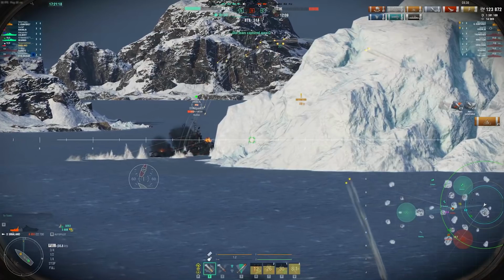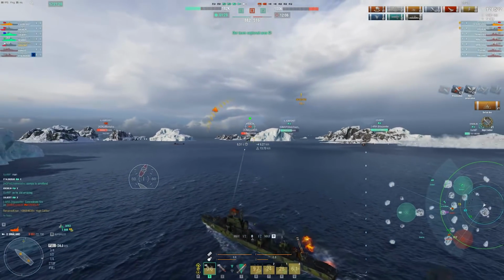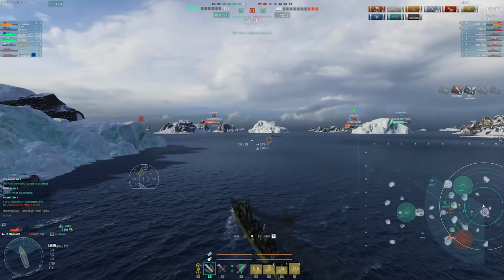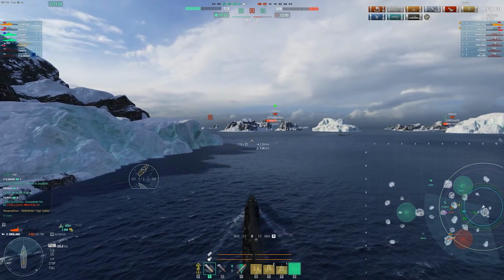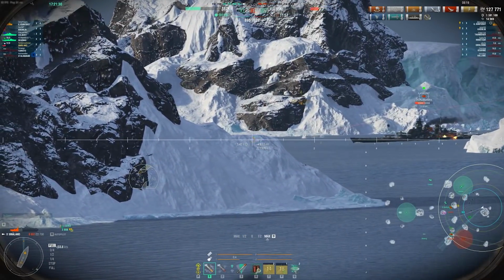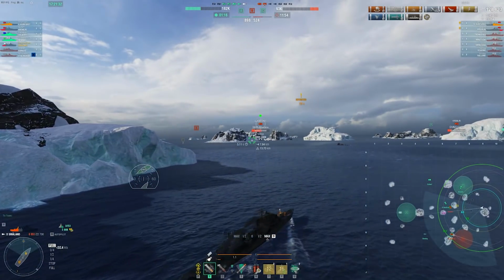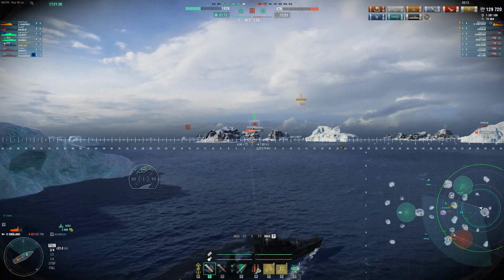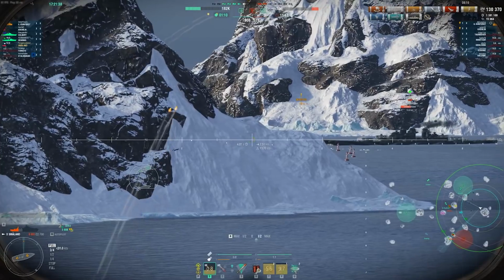You're annoying battleships, you're annoying cruisers with your really crazy, high DPM guns, lighting fires all the time. And the really nice thing about destroyers is the concealment, and you can just reposition and go almost wherever you want on the map to get an advantageous angle or position to deal good damage from.